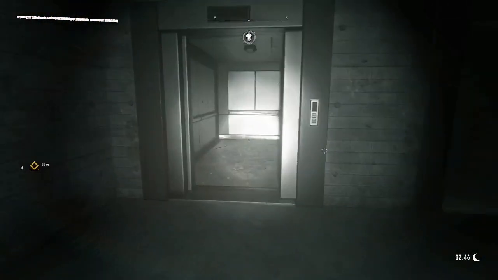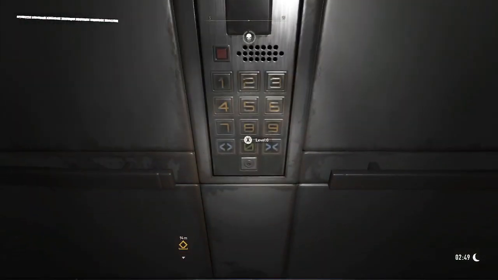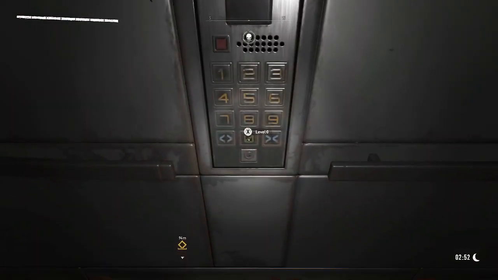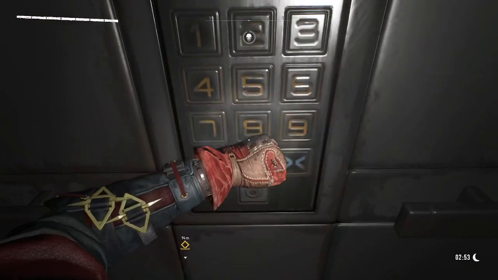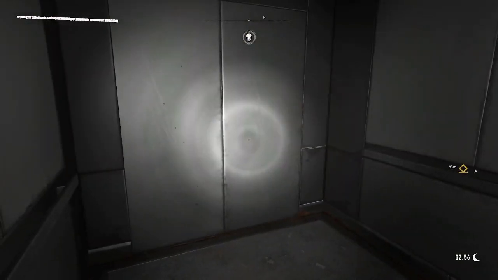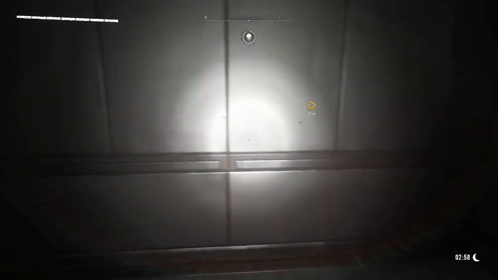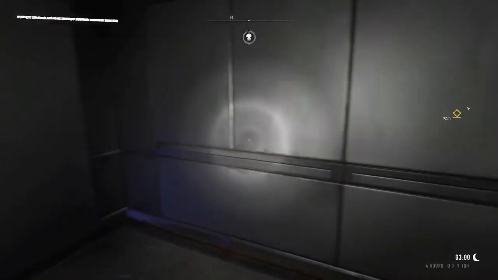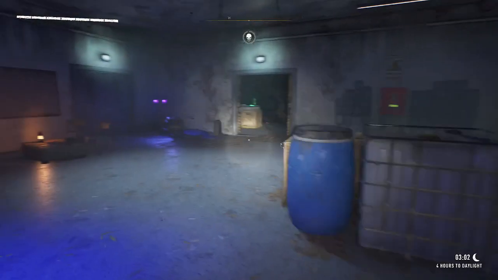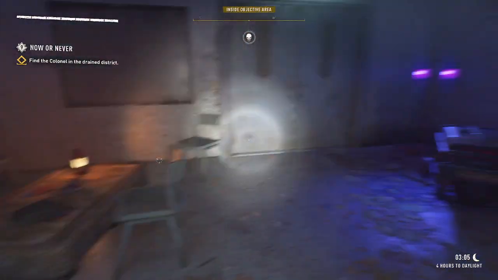Maybe this elevator goes down. Zero. Go down again. Must have taken a wrong turn somewhere. Alright, we're back in the objective area. Let's get out of the way.